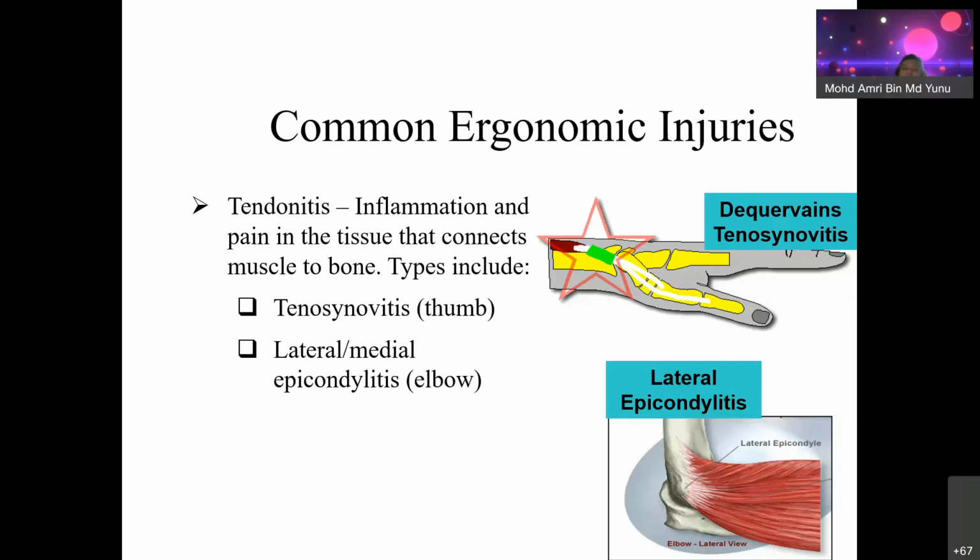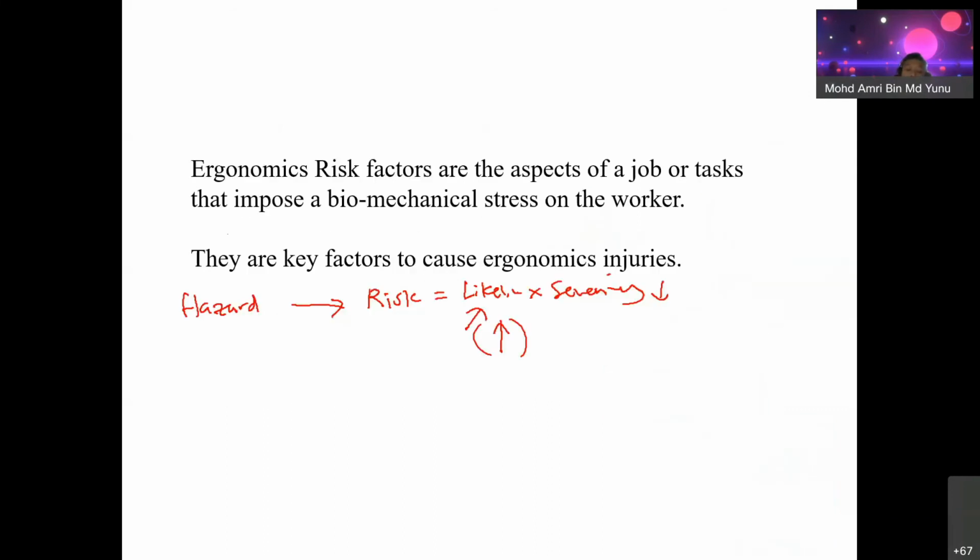But we are talking about injuries that are persistent. Okay, even let's say you are not working, you are on leave for 1 month, 2 months, even the pain is still there. So it could be that you are sustaining ergonomic injuries. But to make sure, you go to the doctor, get a medical assessment.